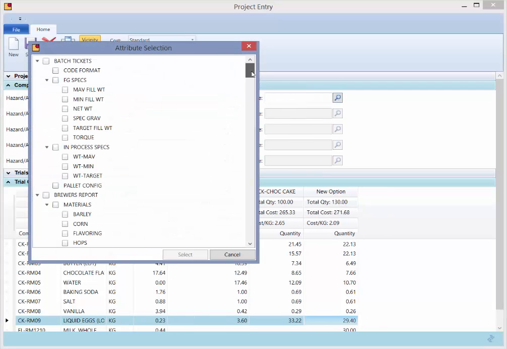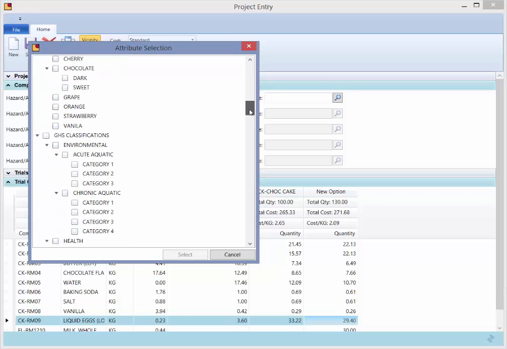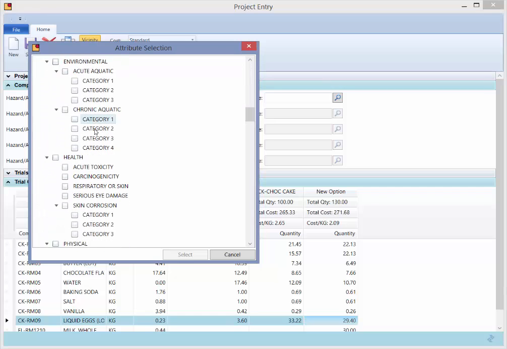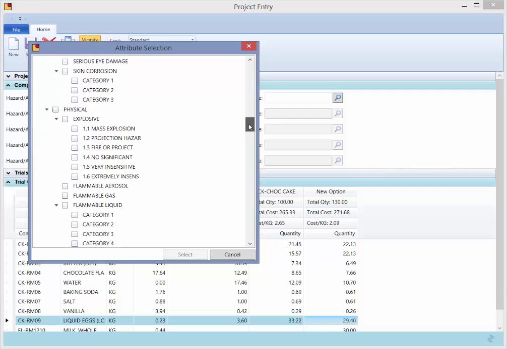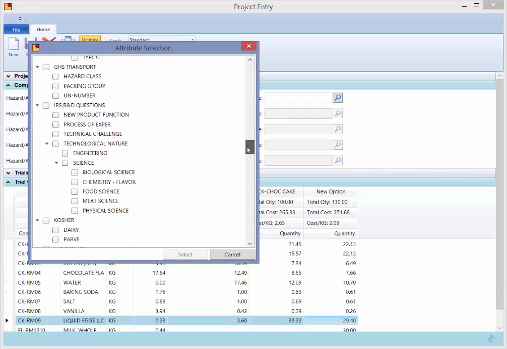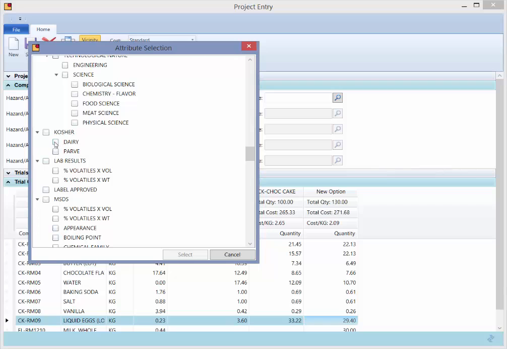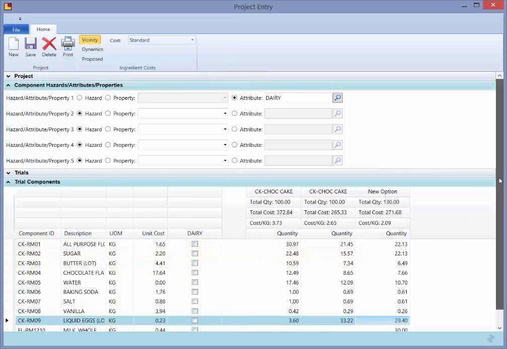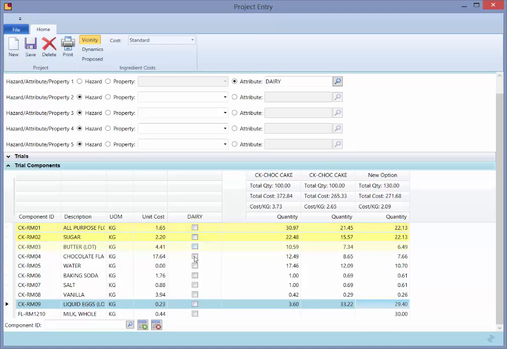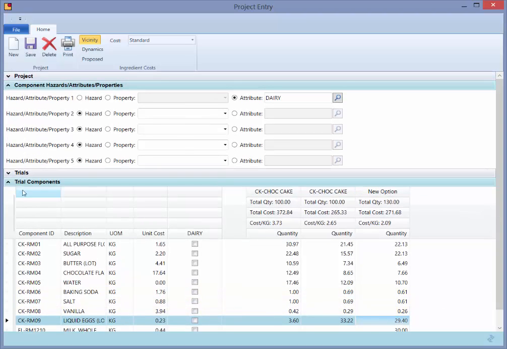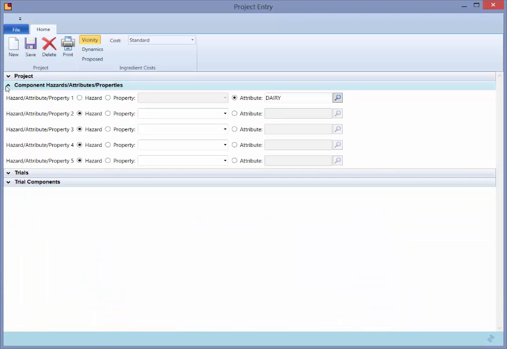From a chemical perspective, that might be hazard information, its acute natures, hazard codes in the GHS world, and on the food side, it might be something like whether it's kosher dairy or parve, as an example. I can select one of these attributes, bring it in, and if it is kosher dairy, it would have a check mark by it. The whole idea behind it is it gives you an idea about this ingredient as you're adding it into the formula or comparing it across multiple formula versions.